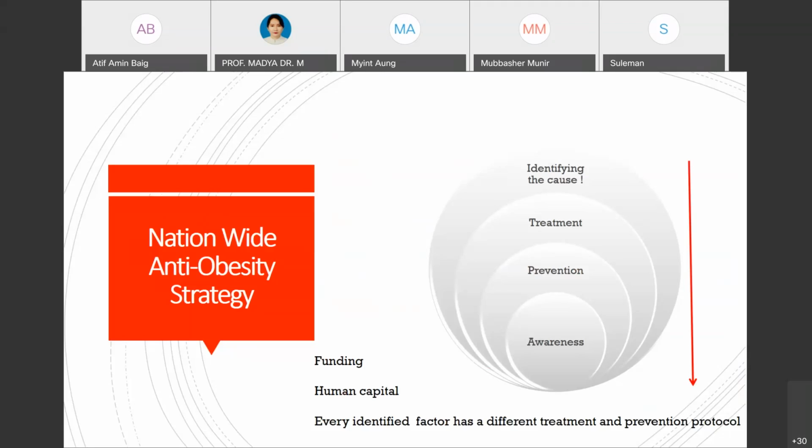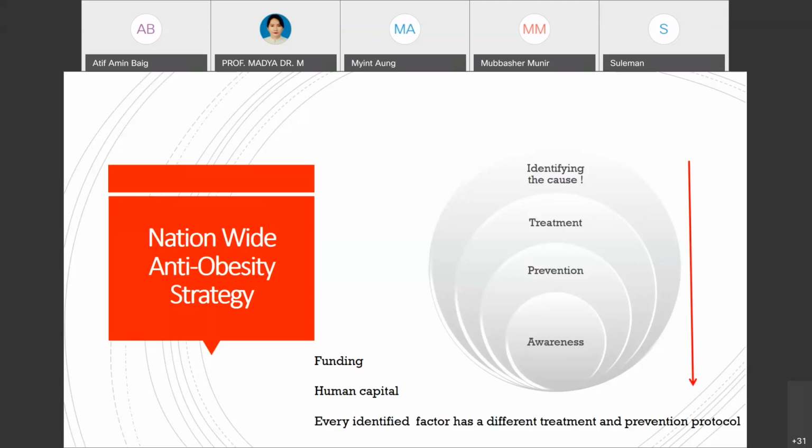So what we came up with was to put our entire strength into identifying the cause of obesity first. Unless we identify the cause, we cannot treat it. After identifying, we target the treatment part, and after that we target prevention. And the most important part was that we put it from the opposite way around. If we want to prevent obesity, we have to make healthy people aware of what obesity is and what the reasons are that a person can become obese. So we are also doing awareness sessions. We are also teaching people how to control obesity. Even though in our team we have some people who are obese, when we look into the genetic elements, we found we couldn't stop it, but we can avoid the different phenomena. We still can help them out. So we are now looking for huge funding.